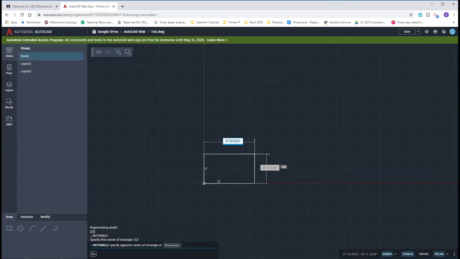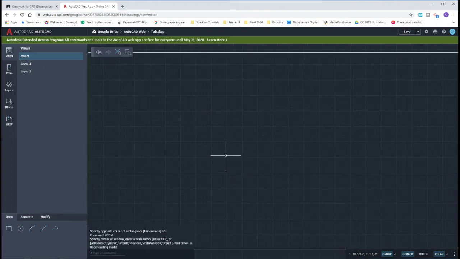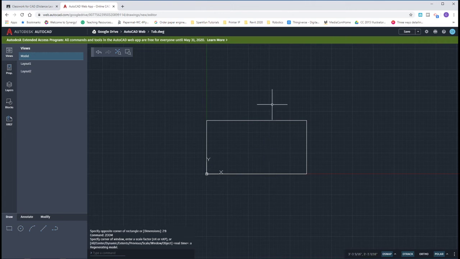Whenever we start a block drawing, we want to keep the origin in mind. The origin is the mouse cursor point when we're inserting the block. So our tub will start in the bottom left at the origin. So when we insert it, our cursor will be on the bottom left on our floor plan. The standard size of a bathtub is 5 feet long. So go ahead and type in 5 feet tab and approximately 2 feet 8 inches wide. So type in 2 feet 8, enter. You can Z enter, A enter after you've done so and possibly zoom out some. This here will be the outside perimeter of our bathtub.